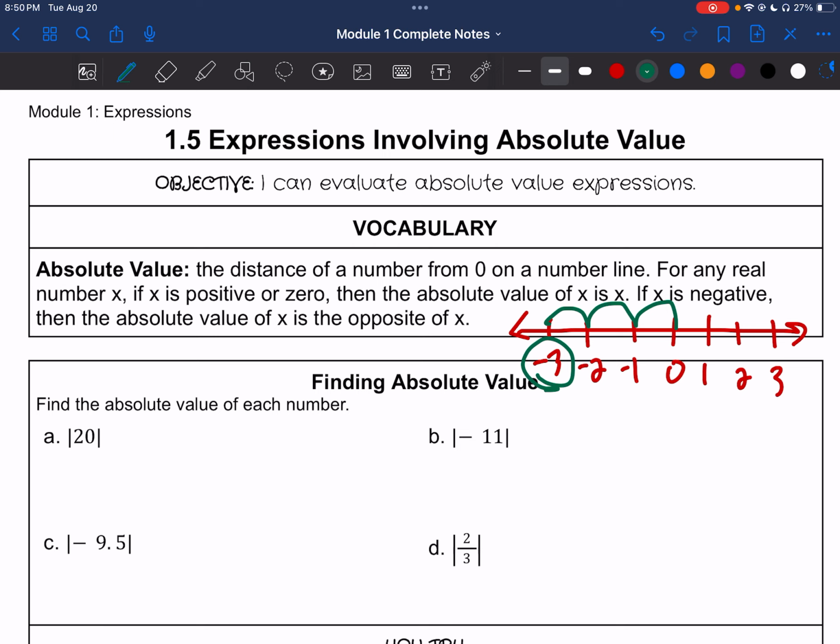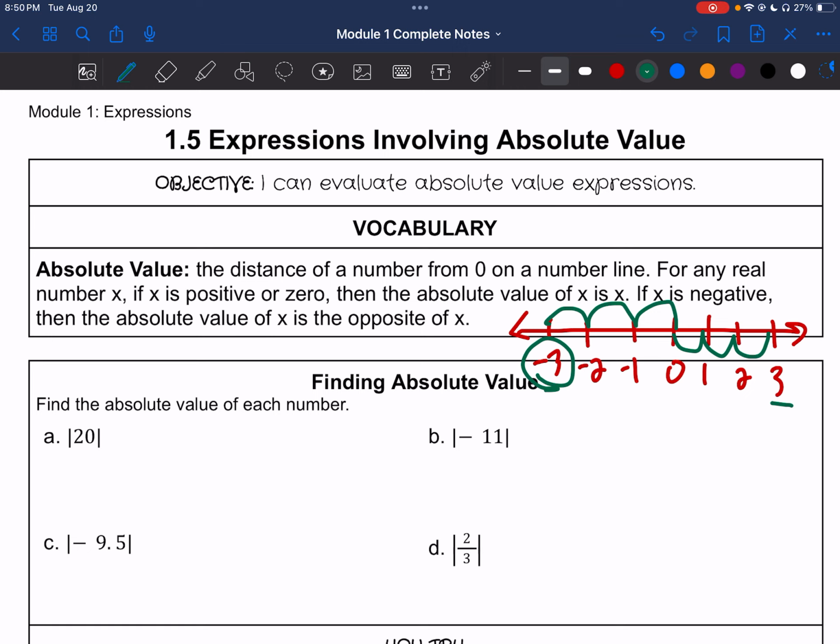It doesn't matter if we're to the left or to the right. It is just how far apart are we from 0, which is our arbitrary reference point. Now, +3, on the other hand, is 1, 2, 3 to the right. So the absolute value of both -3 and +3 is 3. It is the distance away. It's how many steps we would have to take to get to 0. And it doesn't matter in which direction we're looking.